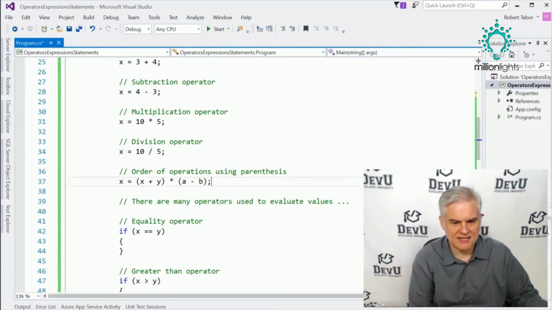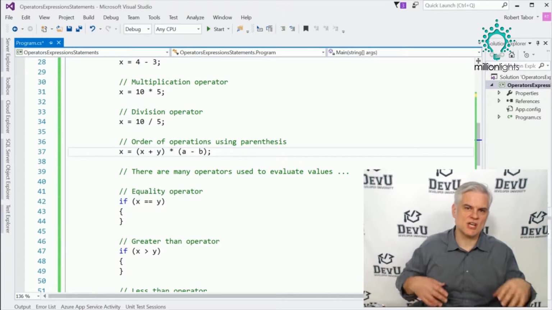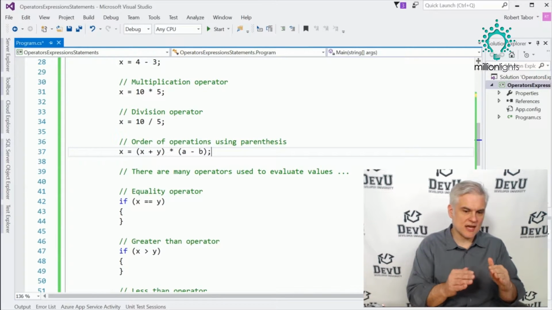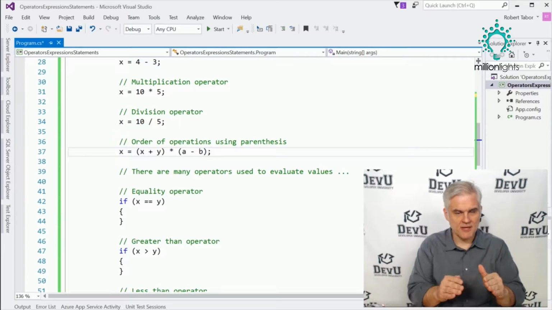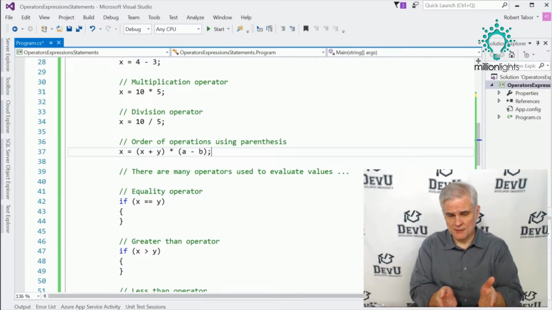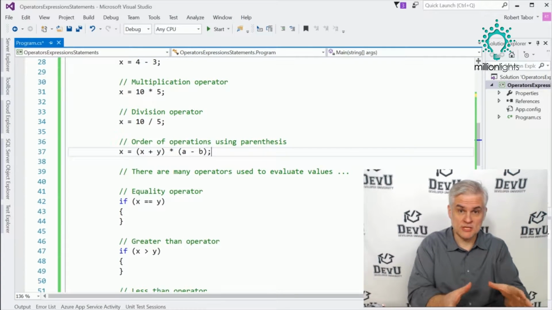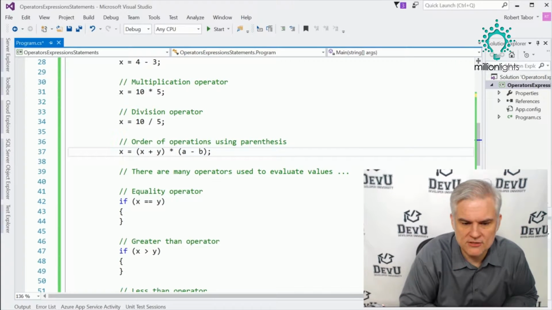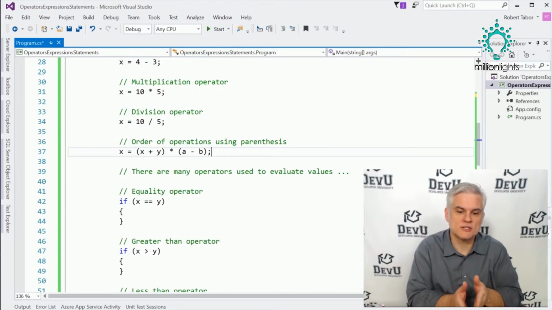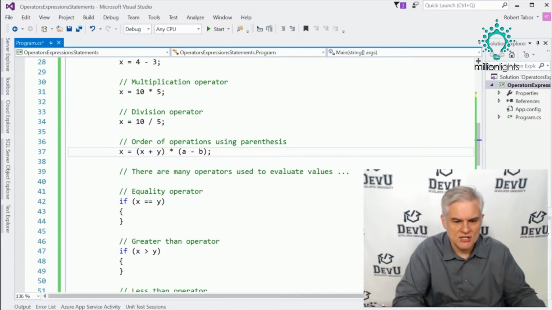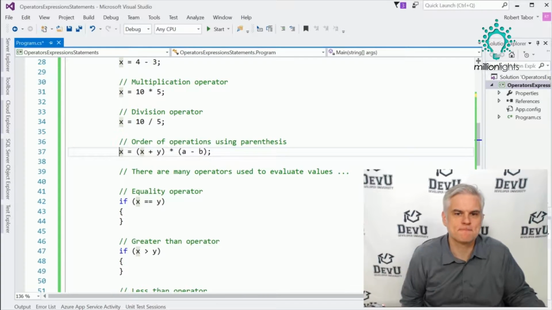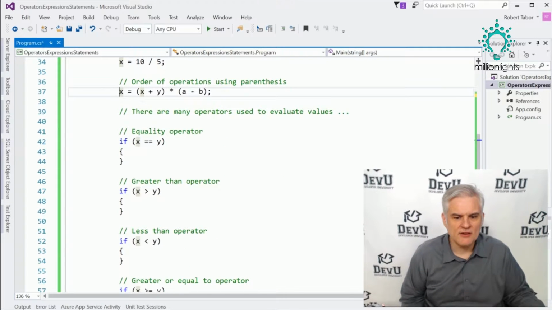And as I demonstrate here, you can use parentheses to actually change the order of operations. So in this particular situation, the parenthesis is not a method invocation operator. It's actually how you would typically use it in an algebraic or mathematical sense. You would use it in order to specify the order of operations. So perform this expression first, then this expression, and then take the results of those two and multiply them together in that third expression, and then assign them to the value of x.